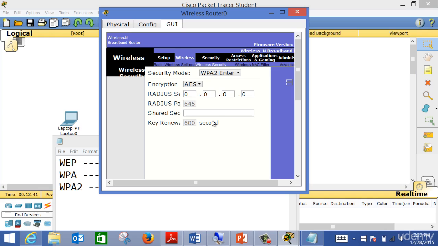Now someone has been fired from work. He can be sitting outside the organization and still connect to the network and do some damage. Or I have to change the password, change the key, and go to everyone and give them a new key. It's not a very easy and very effective way, especially for management, to manage the network using just the key. Now we can do that in a different way.